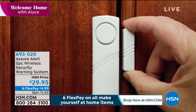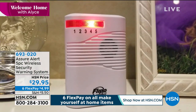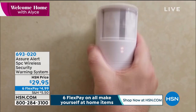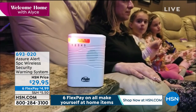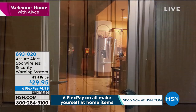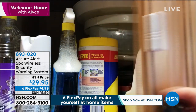The only thing you'll need here really is a screwdriver, because you take it out of the box, add batteries, and it is ready to go. That's it. So here you're seeing your motion sensors. You're gonna get five different sensors with this and one receiver. You're gonna get two motion sensors — the technology is infrared heat — and then you're gonna get three of those, which are window or door sensors.